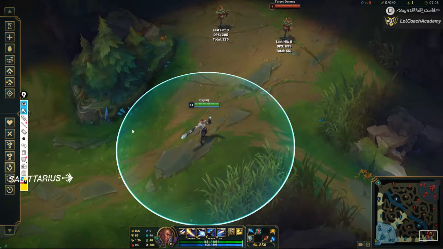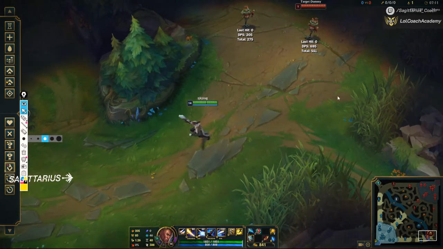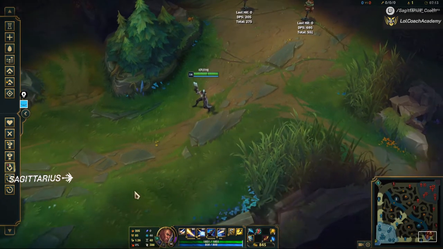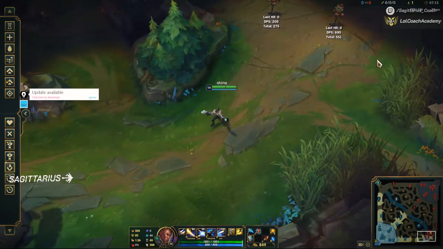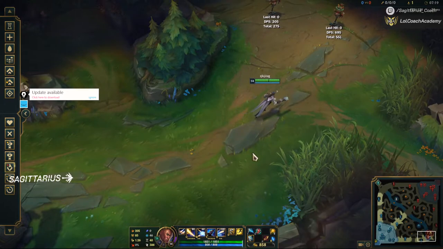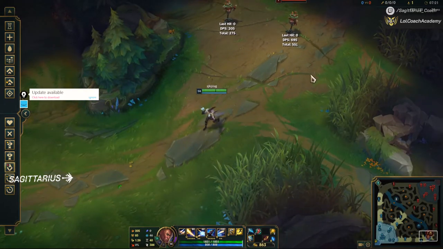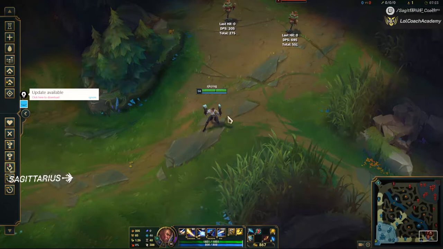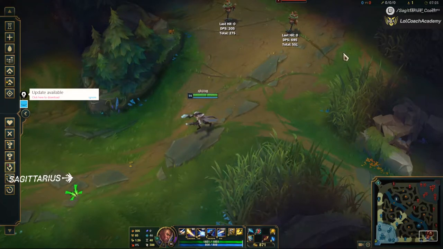Here, go to practice tool and try to click really far away from your champion. What you'll notice is, because the mouse has to travel a further distance, the APM will go lower. And now do this: start trying to go closer and closer to your champion each time, and you will see how you will start being able to go faster.